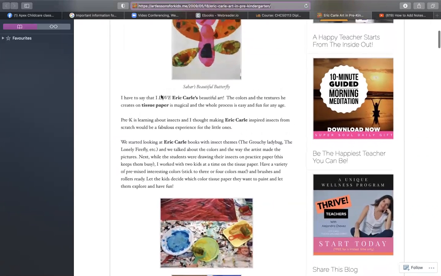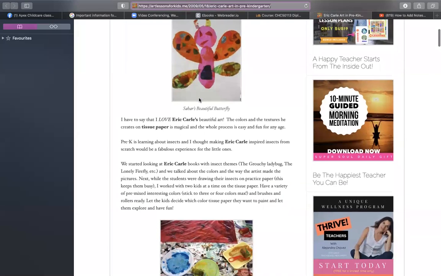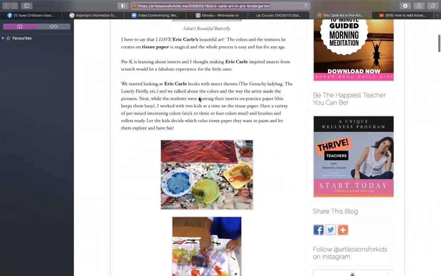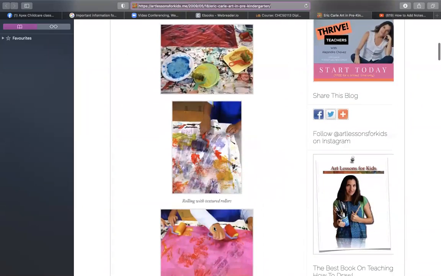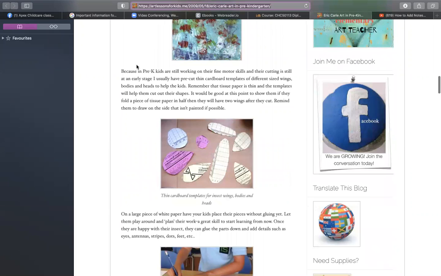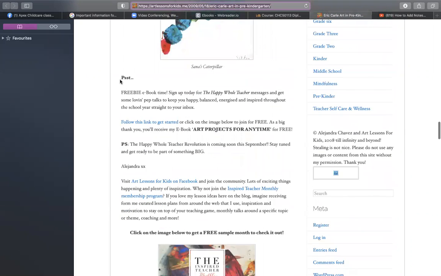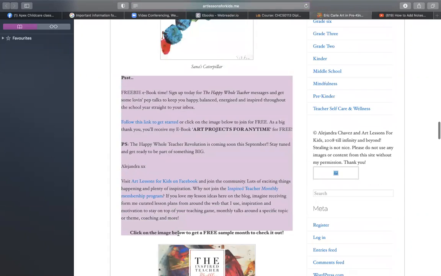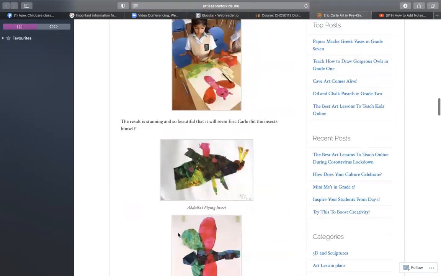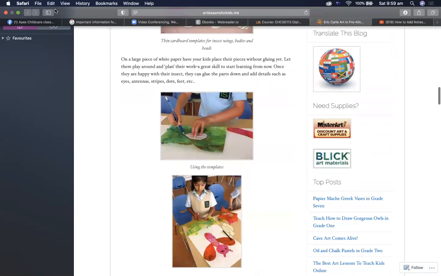So it talks about why Eric Carle loves his artwork. He talks about the colors, the textures. He talks about everything. There's pictures to explain what the children are doing. So you have to basically read all of this information here. It goes all the way down. See, keep reading all of this, okay? And then through that, you have to interpret it into your case study questions.